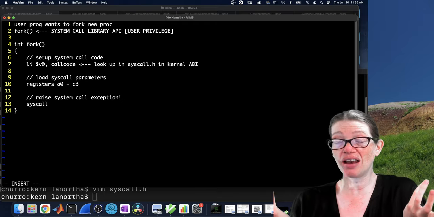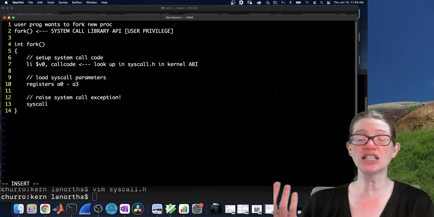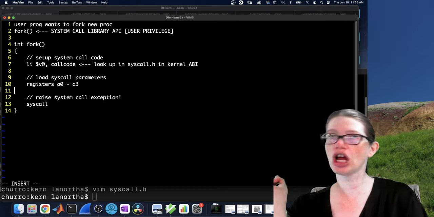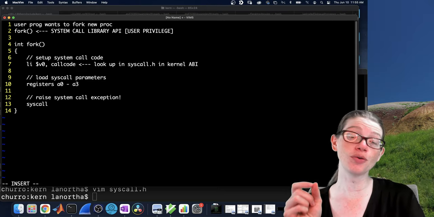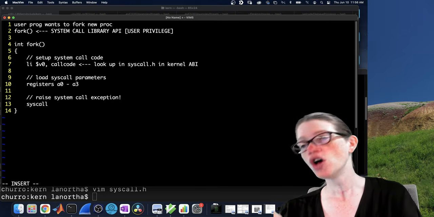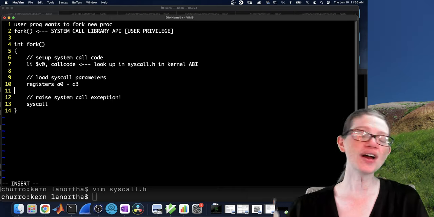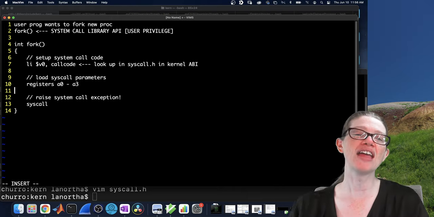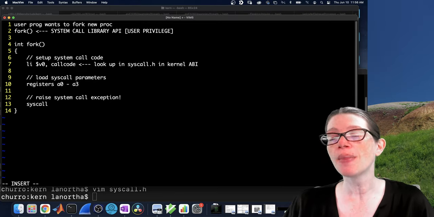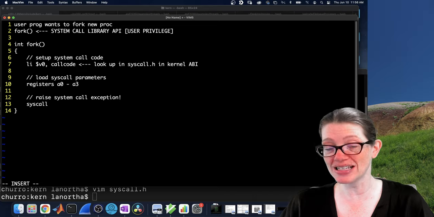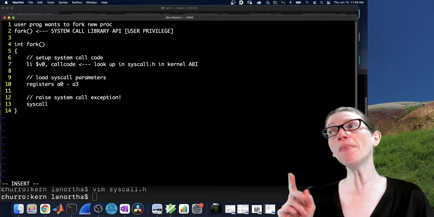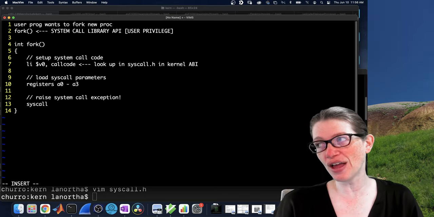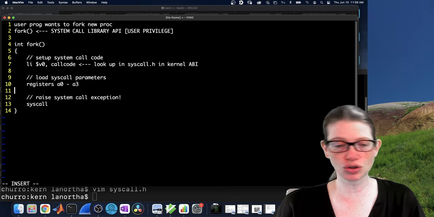It's not. Because if you need more registers for more arguments, then you shove all your stuff onto either the stack or the heap, and then through one of these registers, you pass the address to where the arguments can be found. That's it. And in fact, when we are working with execv, which is going to take a null terminated array of string arguments, that's exactly what we're going to do. We are going to pass the address of the parameter array into one of these registers, and then we'll have to extract it from the user program's address space inside the kernel. Because remember, the kernel running in privileged mode has access to everything, and that includes unprivileged regions. But the opposite is not true.